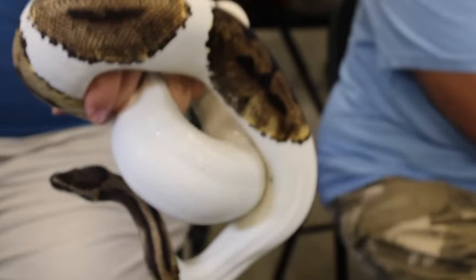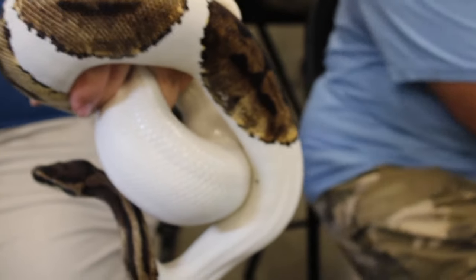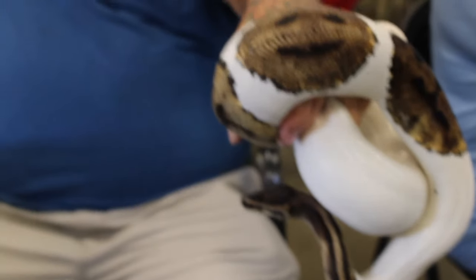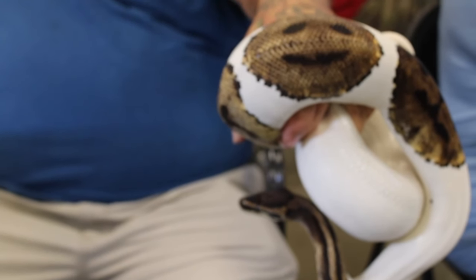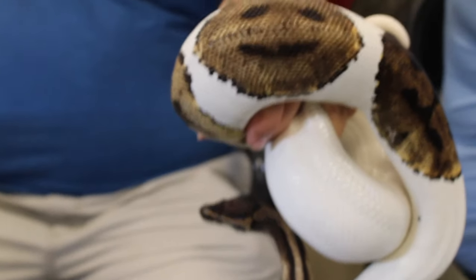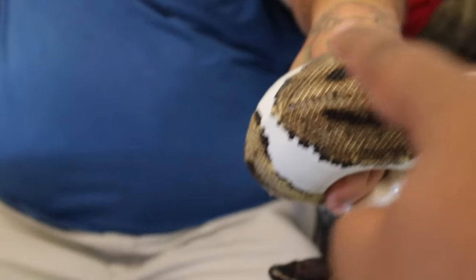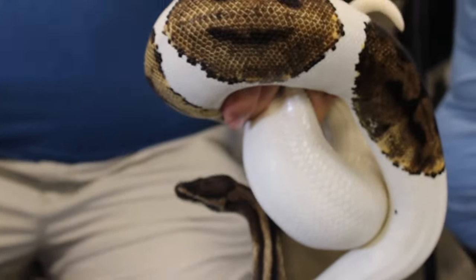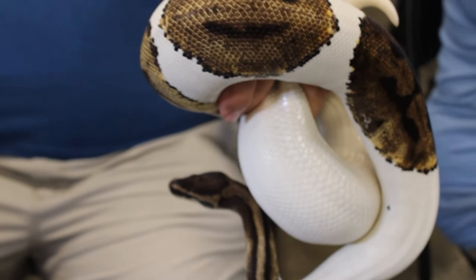Have a look at this - this happens to be a piebald ball python. You guys know how much I love piebald ball pythons. I just showed an albino, this is a regular pied. They can actually vary from time to time - you can get high whites, low whites, medium whites, sometimes all white like a super pied. This is one of the snakes that blew up on the internet a few years ago - it's a smiley face. You can see it's got a smiley face pattern here.